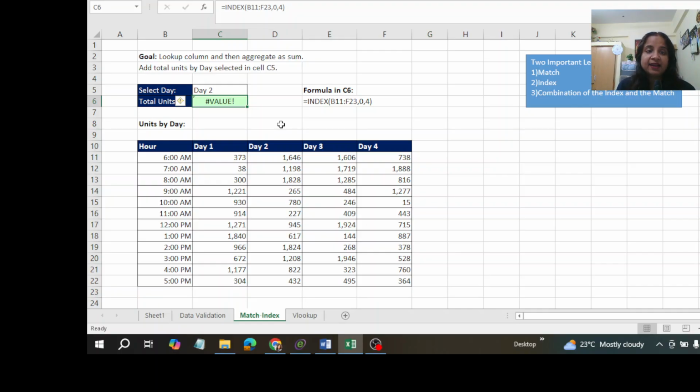The spill array function is not there in Excel 2016. That is why it is giving a value error. But earlier we were asking for one value, so it was displaying correctly. Now I am letting MATCH calculate the column number.